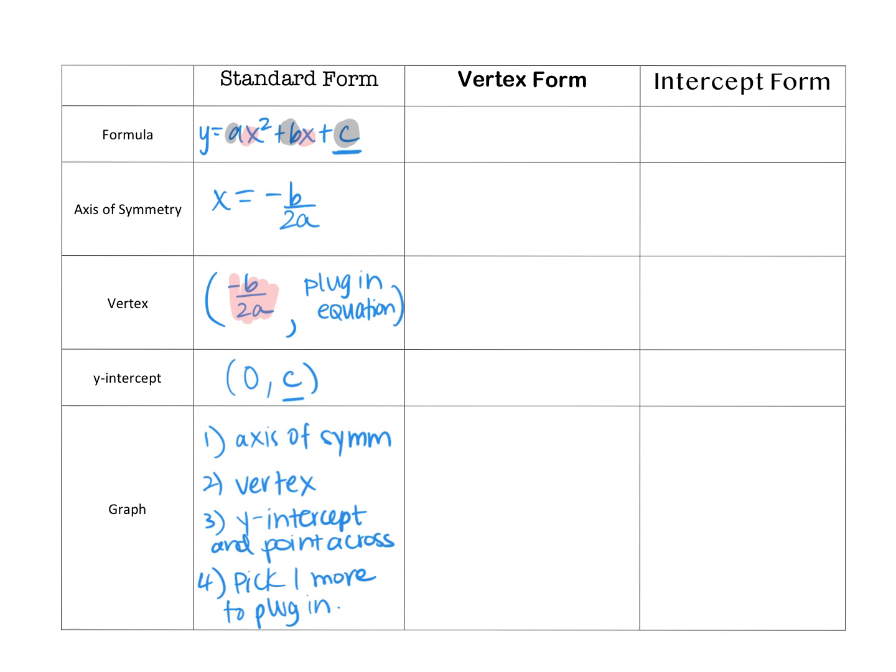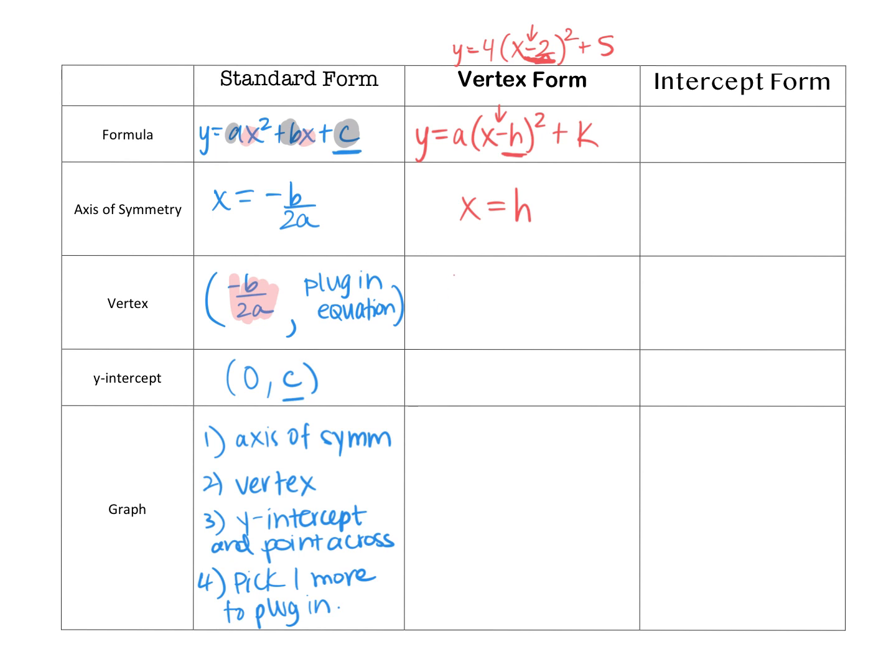All right, the second form that we learned was vertex form, and it looks like this: y equals a parentheses x minus h squared plus k. So that's vertex form. The axis of symmetry is whatever that h value is. Okay, so we're going to say x equals h. So if it was like y equals 4 times x minus 2 squared plus 5, it's just that 2, because I'm just looking for the h value. So as long as it says that minus there, you just get to keep whatever it is. Some people like to just think it's the opposite of whatever number that is, like the opposite of negative 2 is 2. Otherwise, it's just that h value.